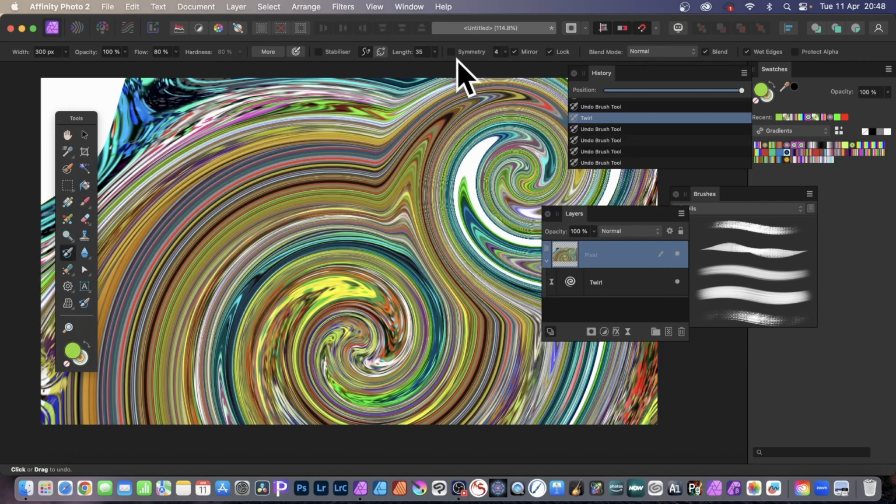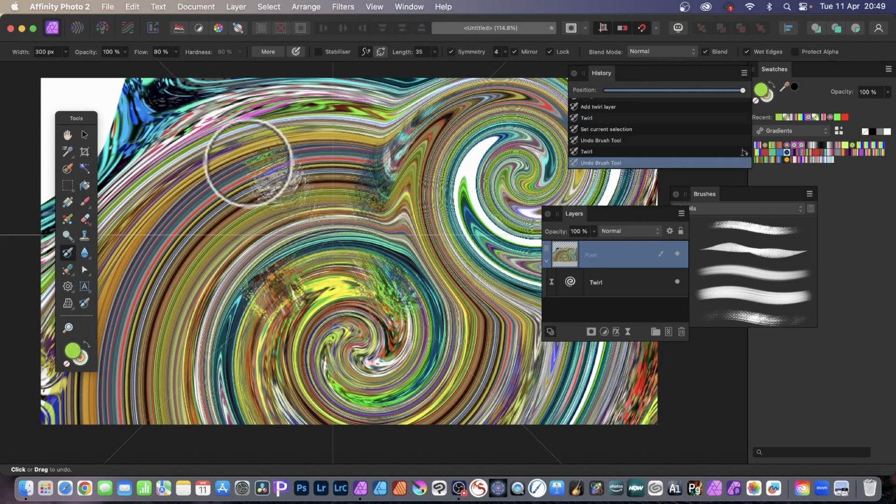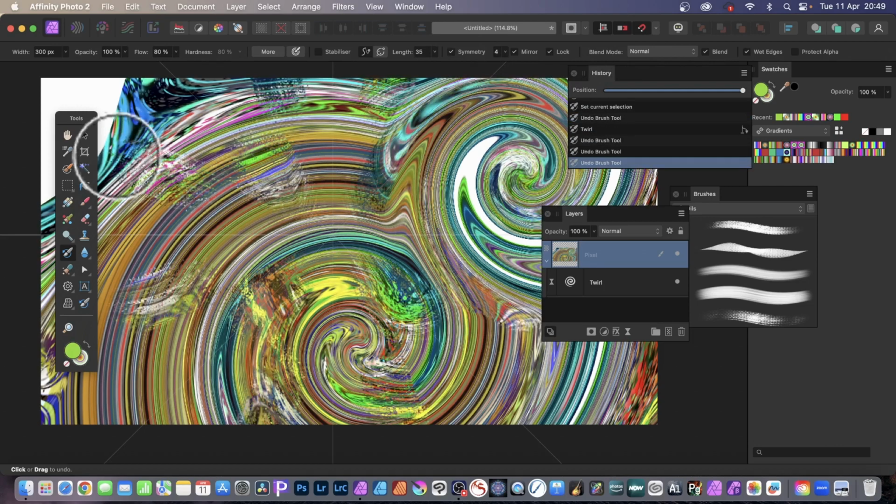And also, of course, you can use symmetry. So just click there, again, lock, and with symmetry, it can be applied at different angles to create, again, some unusual symmetrical designs with this. Maybe not using the twirl, but probably better in this example would be to use the mirror. So you could use the mirror effect.